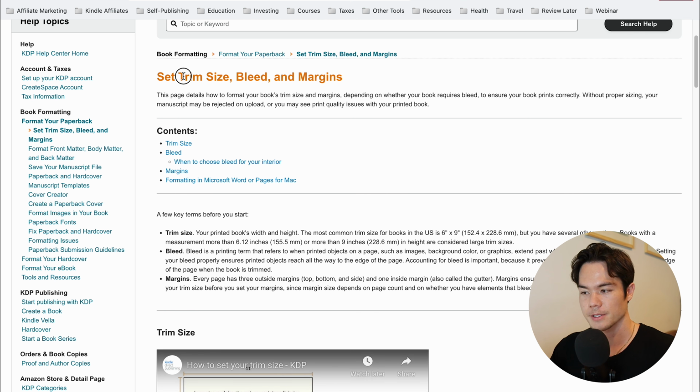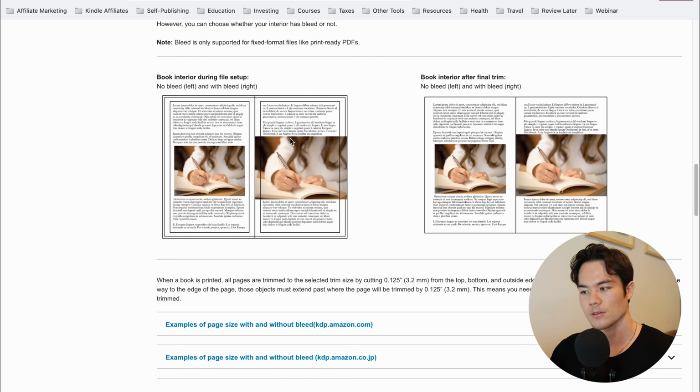So we talked about trim size. Now we want to talk about bleed and margins. Again, I'll leave a link to this page that is from KDP support, but essentially a bleed is when your text or image goes all the way to the end of the page. So you can see on the left side, it is no bleed, meaning the image does not go all the way to the end of the page. There is some space in between. On the right, it is bleed, right? So it's going all the way to the end. And so this section will be cut off once it's printed. The thing is, even if you have one page in your entire book that is bleed, then you will have to select bleed for the entire book.